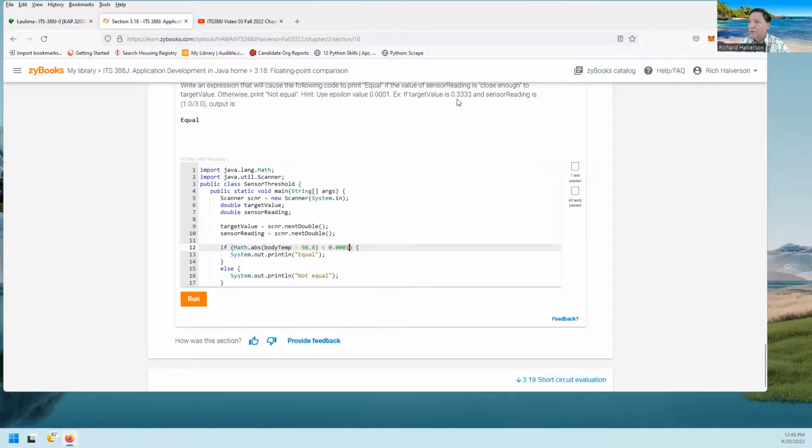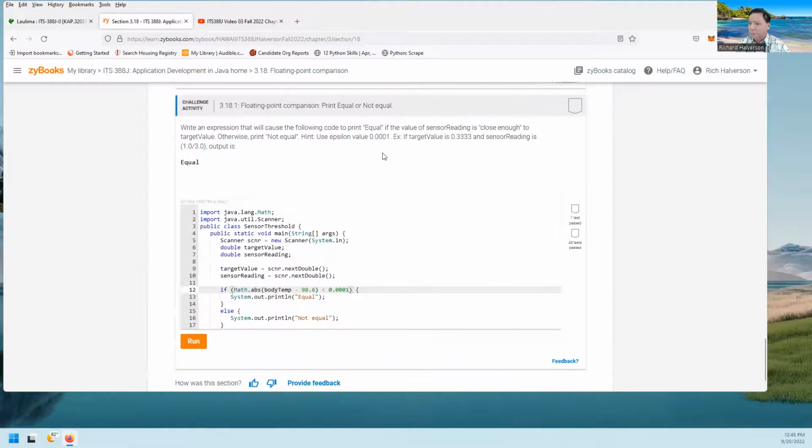It is. And sensor reading is close enough to target value. So sensor reading is close enough to target value.